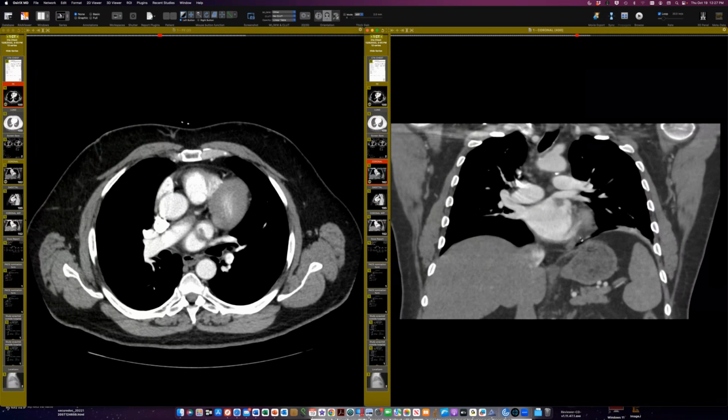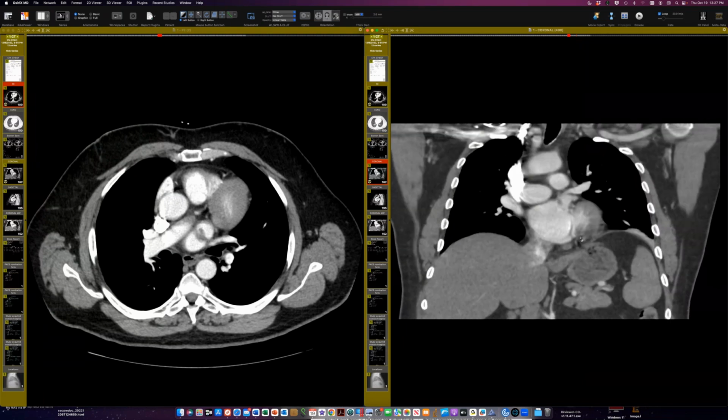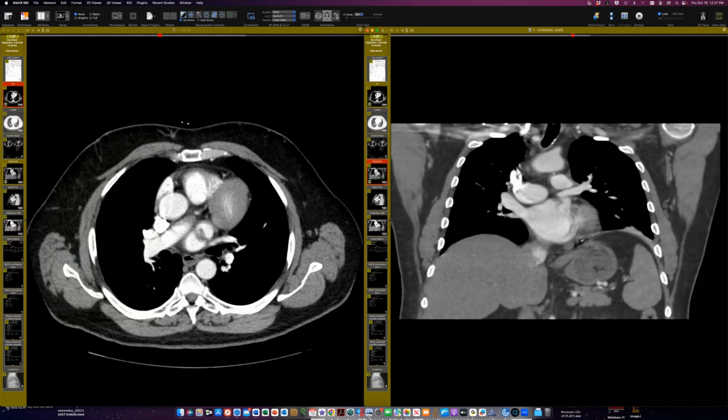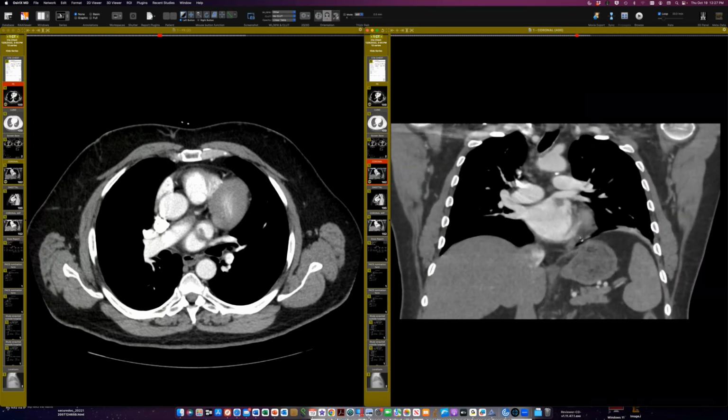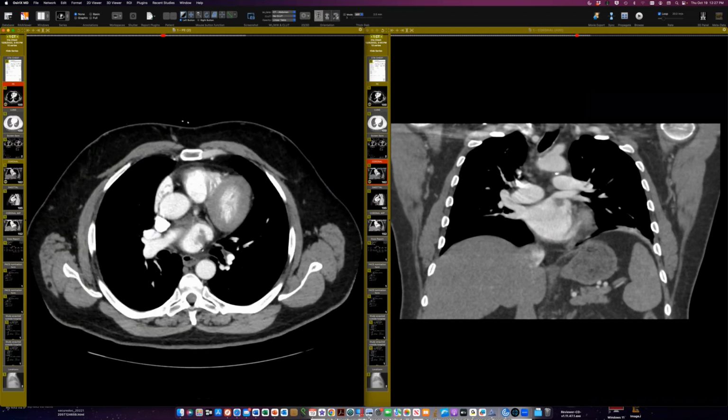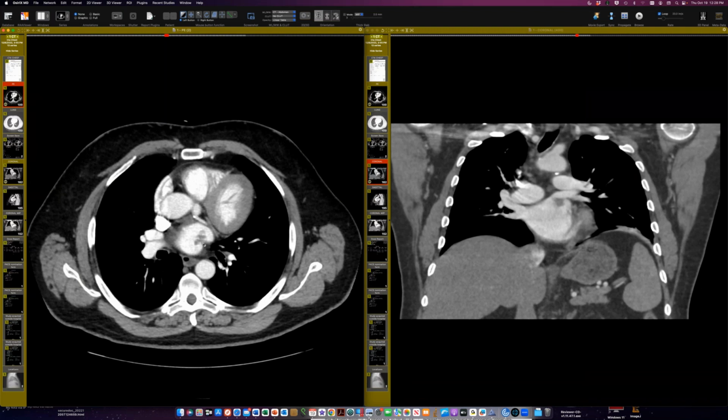It's one of those things where, depending on the patient and the symptomatology, they can always get an MR to confirm it's muscle or clot or something else. That's usually pretty easy to distinguish. So MR might be the way to go. MR will give you the definitive answer, but it's so expensive. I think echo is a fine place to start. It's fair to say it's likely just a band of muscle, but it would be hard to exclude a clot.